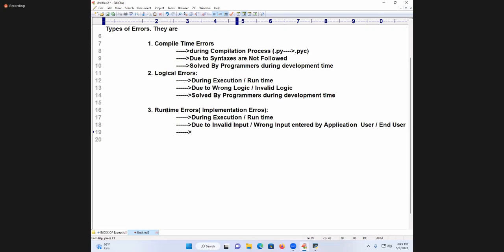These errors by default give what type of messages? Runtime errors by default give technical error messages, which are not understandable by end users. End users will understand which message? So who will come in front to convert it? The Python programmer will come. The programmers will convert the technical error messages into user-friendly messages. That's why every runtime error is studied by the programmers.